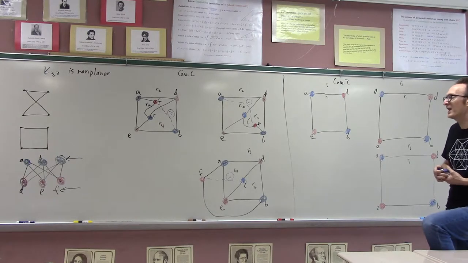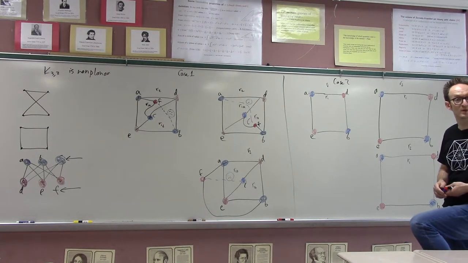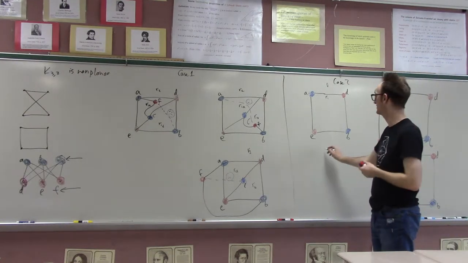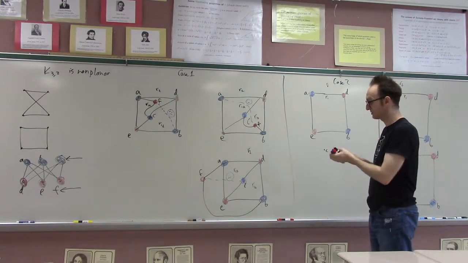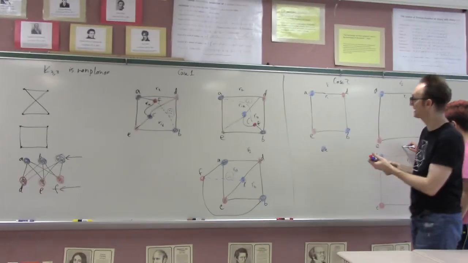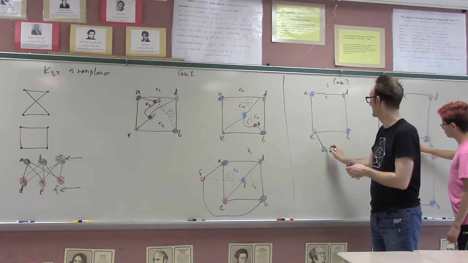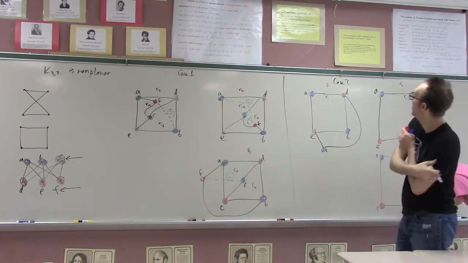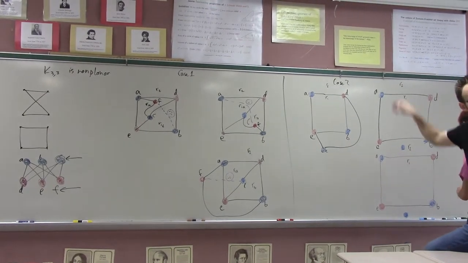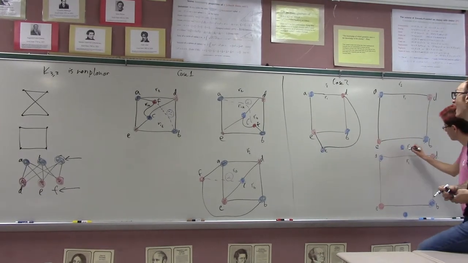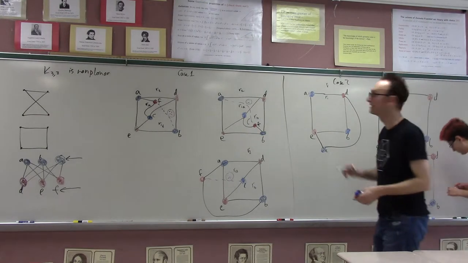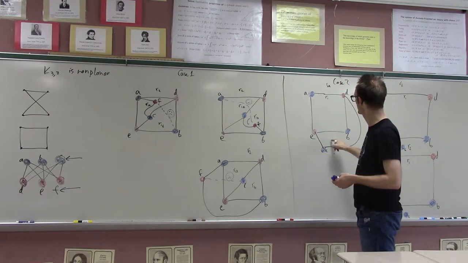Case 2, where is the other option to place point C? It's outside, in region 2. So we jump back up here and fix it up. Now we put C outside, and C is blue. Now that C is outside, what am I supposed to do with it? I'm supposed to connect it to the reds, which I can do. So connect and connect. But by connecting C to E and C to D, I complete a cycle, and now I have partitioned what was called region 2 into two subregions, region 2A and region 2B.